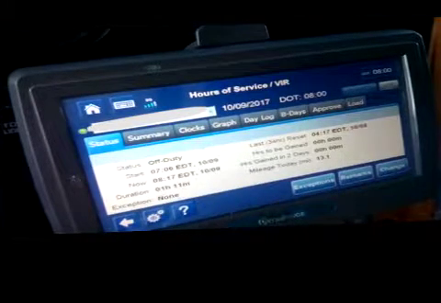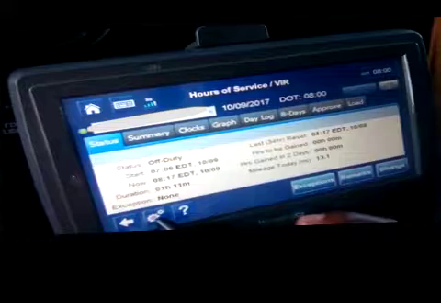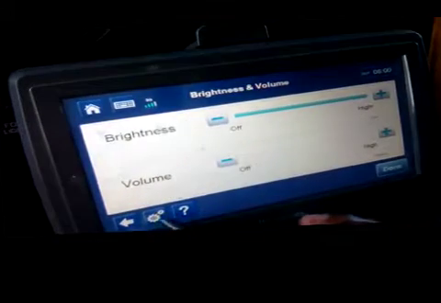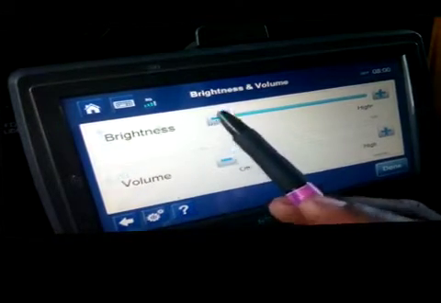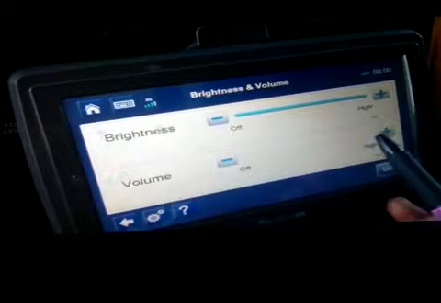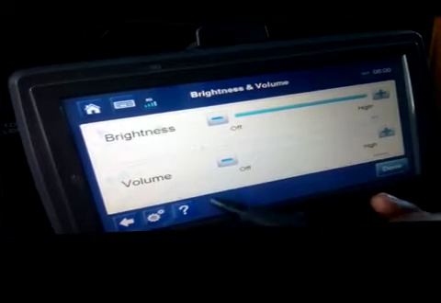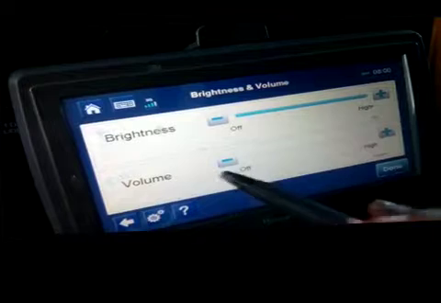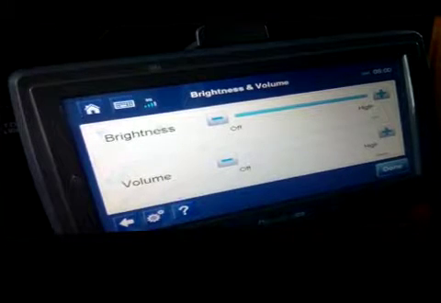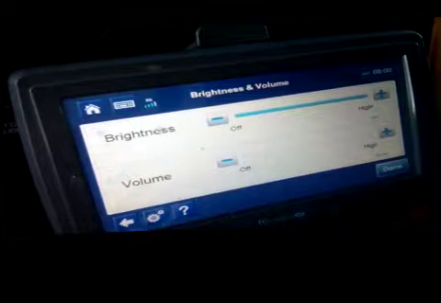Now on this Qualcomm, if you hit these two gears right here, you'll see your brightness and your volume. I keep my volume down because I normally don't need it. A lot of times I'm using the GPS and I already know where I'm going. I just use it as a reference for my turns, to see how many miles I have to my next turn and stuff like that.